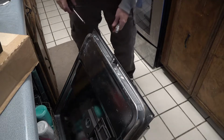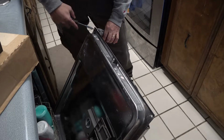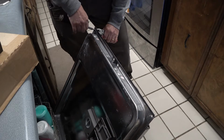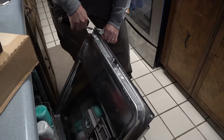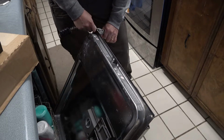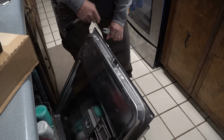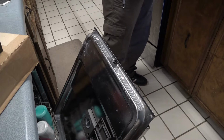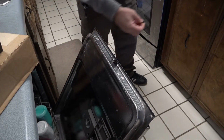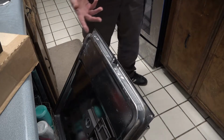I'll have to reach in the dishwasher and get that. And it's just a matter of the little plastic ends break off from repeated use.